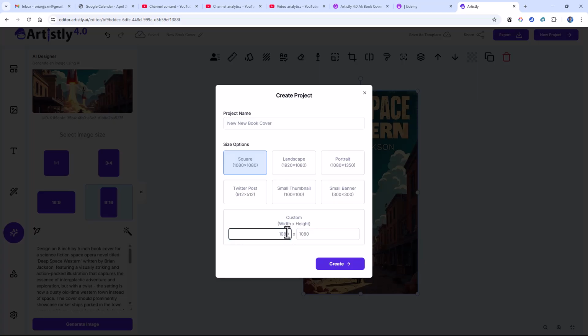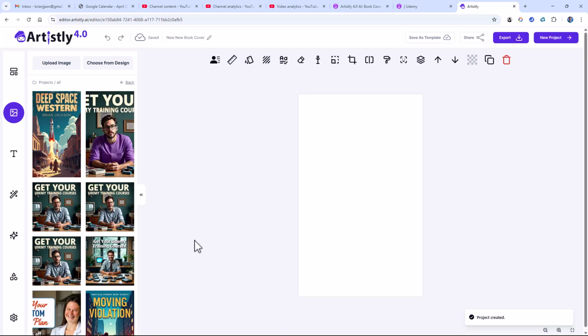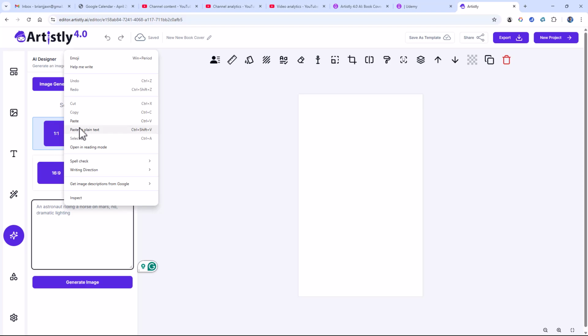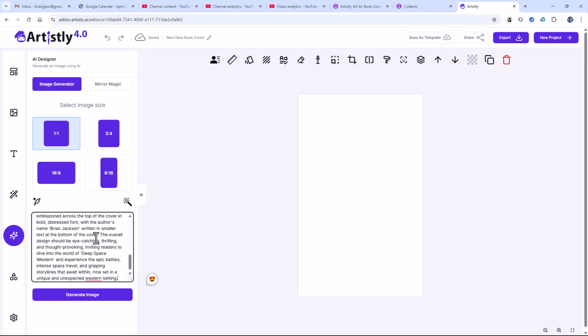We're going to once again make it 1500 by 2400 pixels and create. We come to AI Designer, put our cursor here, right click and paste that prompt that we got. So this will give us another copy.